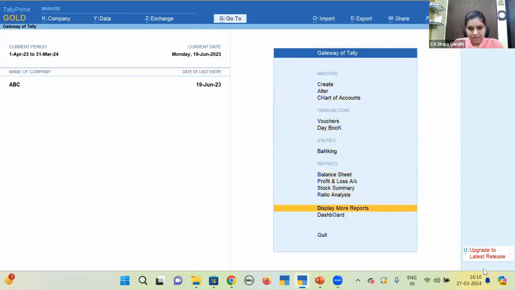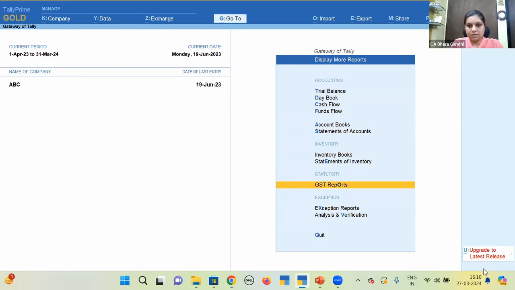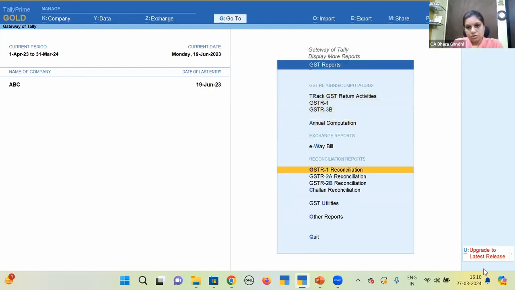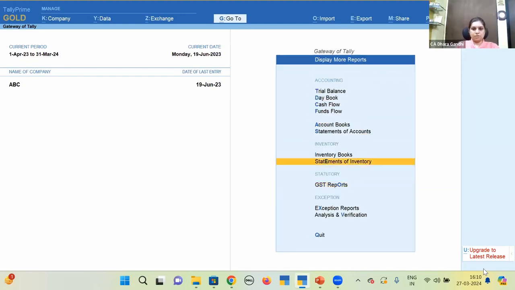Apart from this feature, GST I have not covered here. For GST also, I think the topic has already been taken. So GST annual reconciliations also you can do through here only. You can import GSTR 2A from the portal. You can auto reconcile 2A to B. You can auto reconcile GSTR 1. And while filing GSTR 9 and 9C, this annual computation feature is also very useful, wherein you get all the details of GST returns and your closed audit details from here itself. So this is also another good feature.